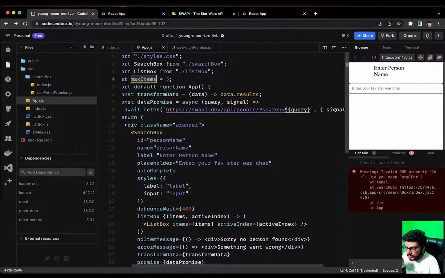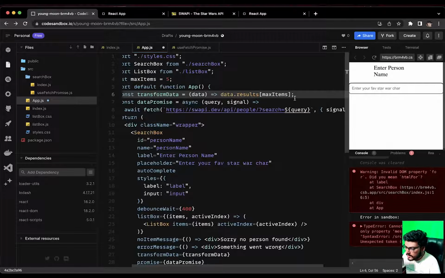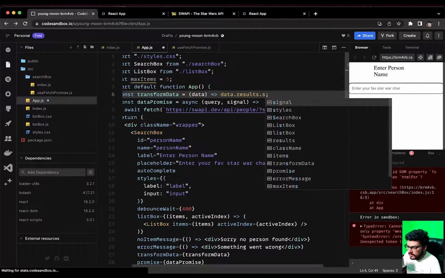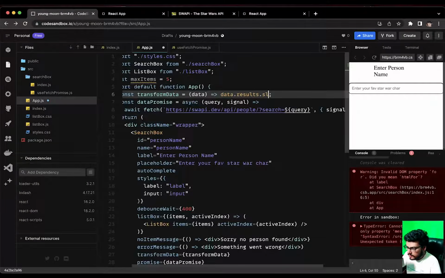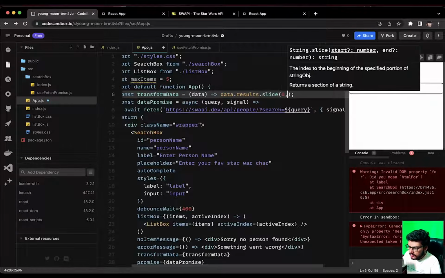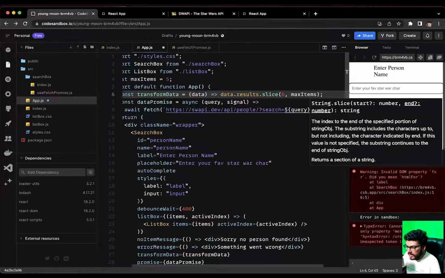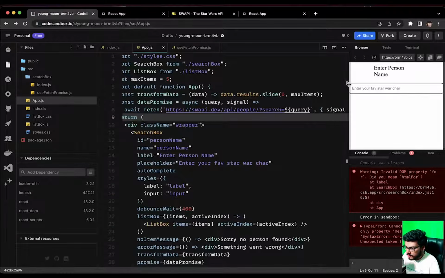So in the transform data, I have the max items, and I can do a dot slice of 0 comma max items, which should be sufficient for the case.